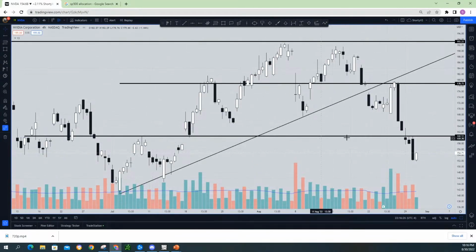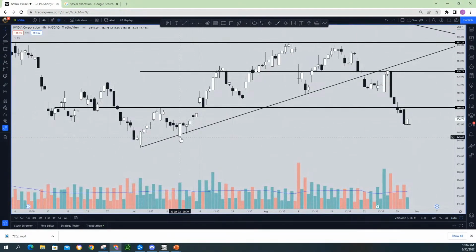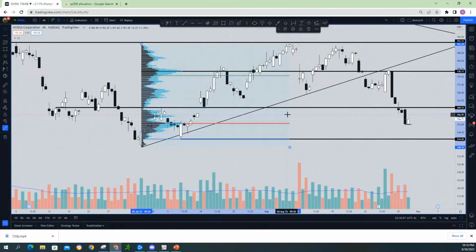For instance, you see this level is fairly important. Once we dipped it, we broke it. So now we have kind of unfinished business at this level. So once we break this level, 152, there's probably a high chance that we're going to go somewhere in the 144, 150 area. So 147. And then what I do once I identify these levels, let's say if there's a chance we go to 144, I would simply go and look at this and see what it says. So we bounced off exactly where you would anticipate to bounce.